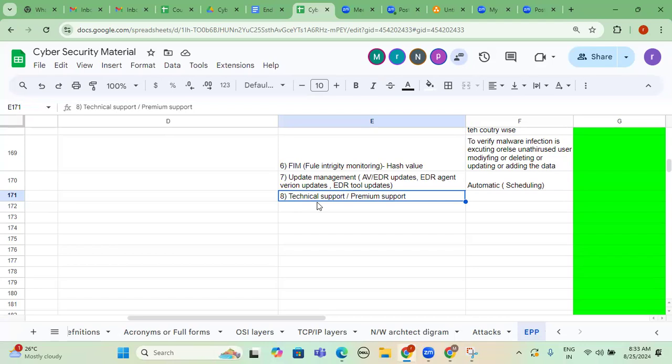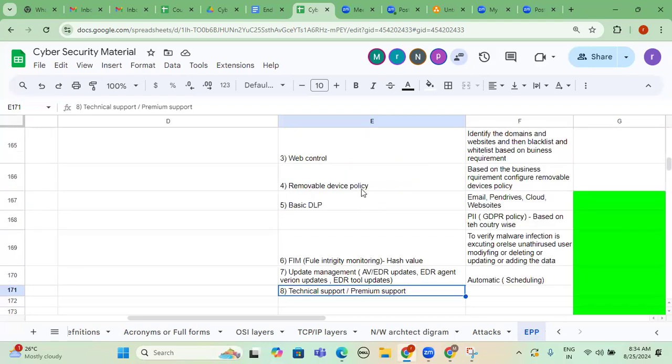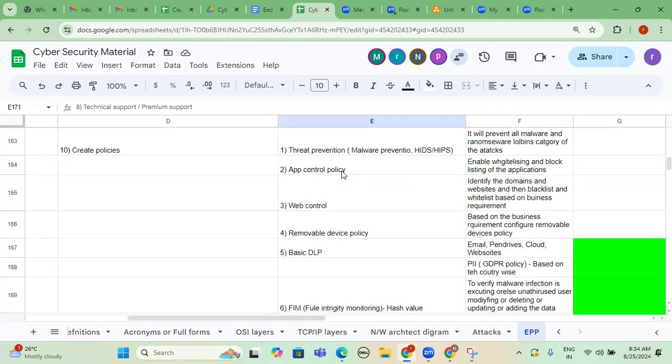Maybe physical damage or any other damages may occur. Based on the warranty, they will replace our devices, or maybe they will modify our devices. They'll fix the problems. Same way, even after purchasing our security tools, we have to do the registration. We have to go and do the support portal registration. Whenever any issues occur, we raise a case and the vendor will come online and support us. So these are all the different types of policies we have to configure.